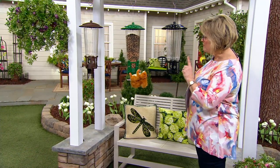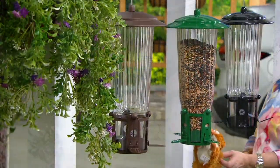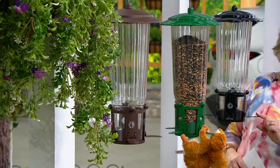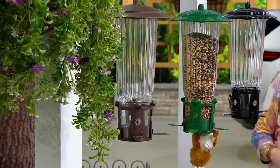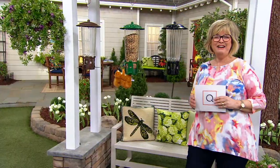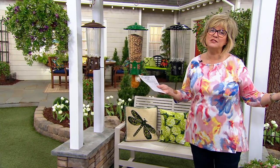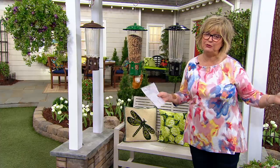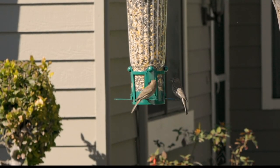Here's an update: we have 1,200 of these ordered. If you want the green, there are only 200 left — obviously Nutsi's favorite. We have 400 left in black and a little more than that in bronze. Stay in the ordering process — we love squirrels, but the birdies need food too. Stay in the ordering process for our Squirrel Be Gone Max Bird Feeder and Hook Set.